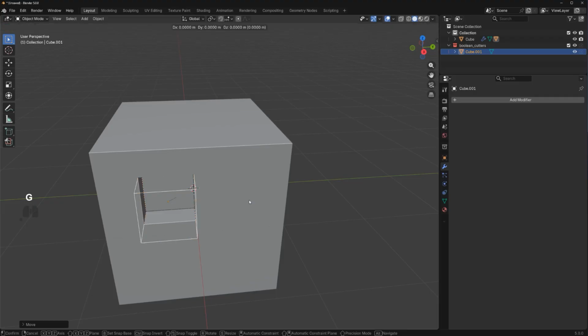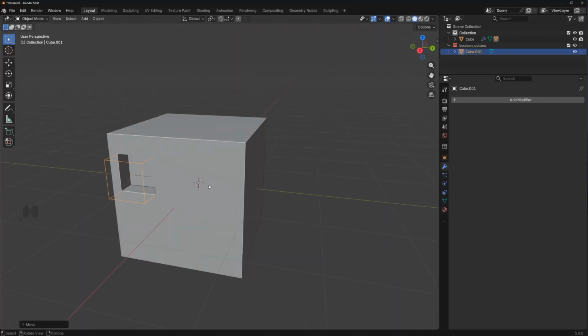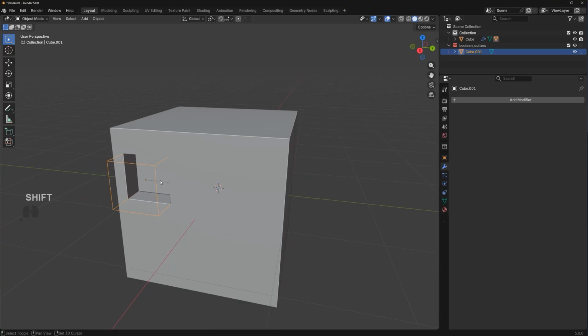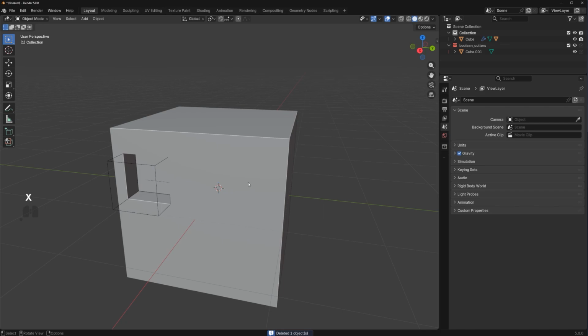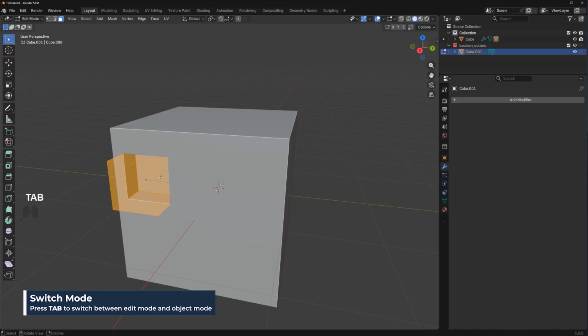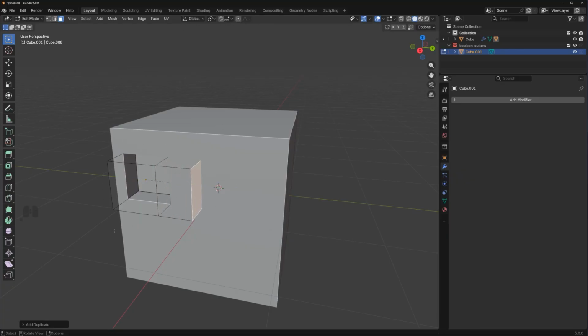So now check this out. Let's say that I wanted to duplicate this Boolean and create, for example, a shape on this side of the cube that would follow the same size. So basically, as if I took this cube and Shift D and Y and moved it in here, and cut this cube again, but I want to use one Boolean, right? So what you can do is select this Boolean, go to edit mode, press 3 for faces, and select the face, right? Shift D that face, which means you're duplicating the face, press Y to move it in here, and then watch, they're going to be connected, there's going to be one mesh, and it's going to be running one Boolean modifier.